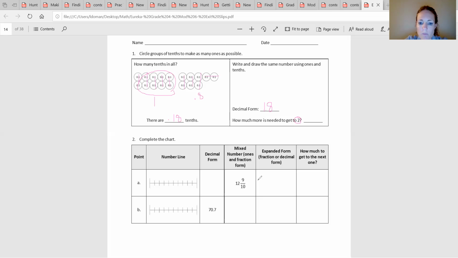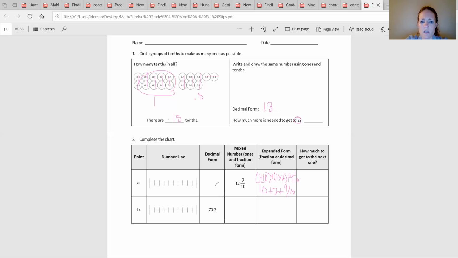So what can I multiply for this one? Okay, using a 10 or 1. I'm going to go ahead and multiply 1 times 10 to get my 10. Now I have to get my 2, plus 1 times 2. Okay, so there's my 12. And now for the 9 tenths, I'm just going to multiply 9 times 1 over 10. That's just going to give me 9 tenths. Okay.